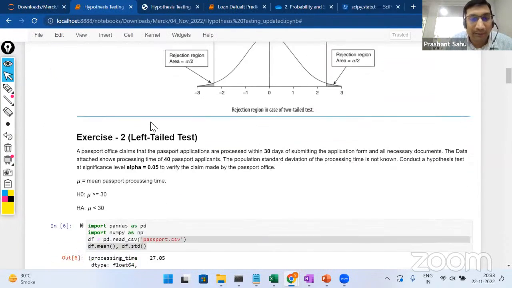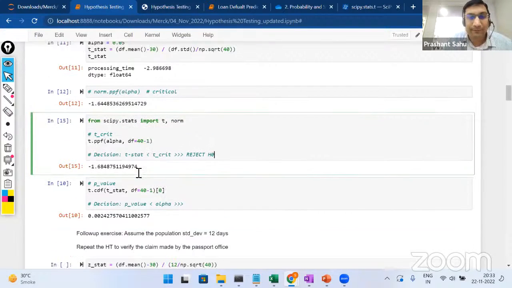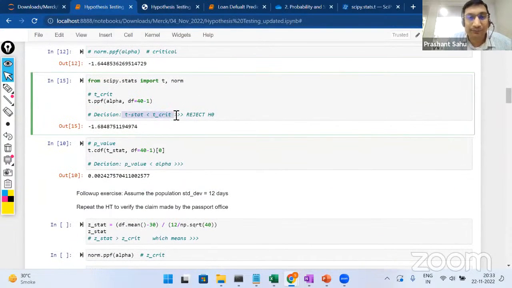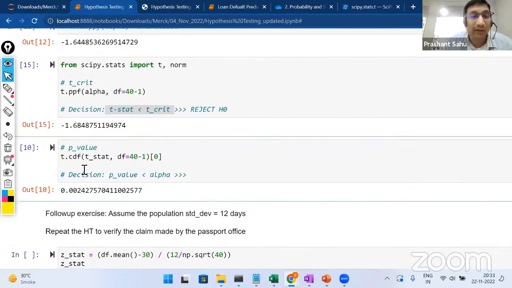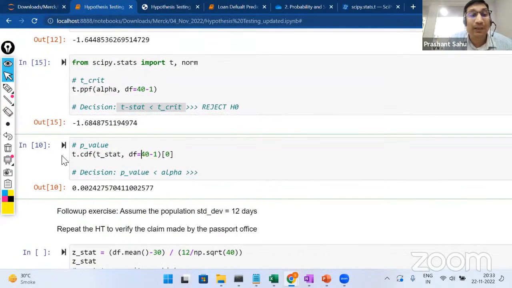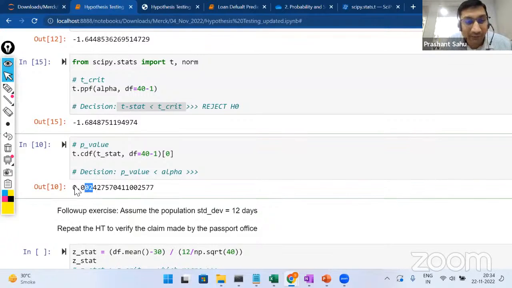Coming back to that problem finally, let me make our decision. Here we should be rejecting the null hypothesis. Very good, because t stat is lower than the critical value. Now, another way you can make sure that you are making the correct decision is to calculate the p-value. What is the p-value? P-value is the actual evidence in favor of the null hypothesis. How much evidence do you need? 5%. And how much evidence are you actually having? Convert that into percentage, 0.2%.